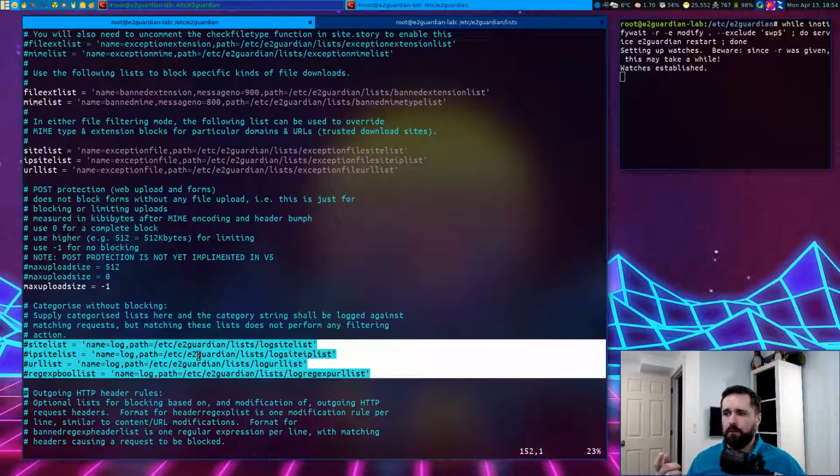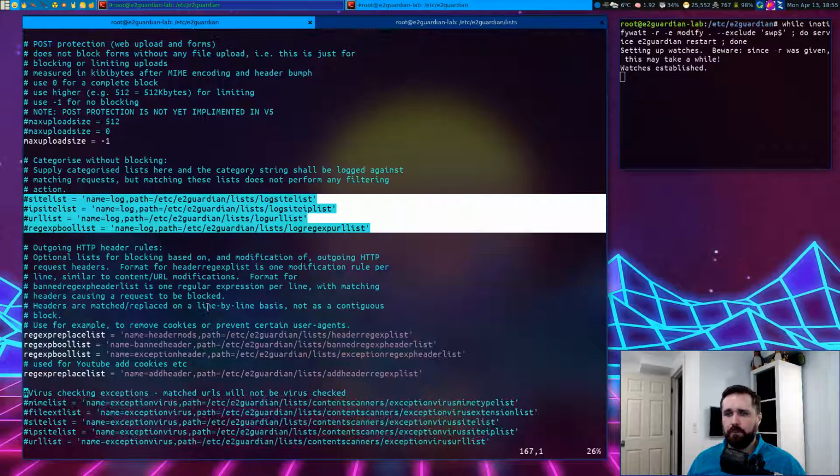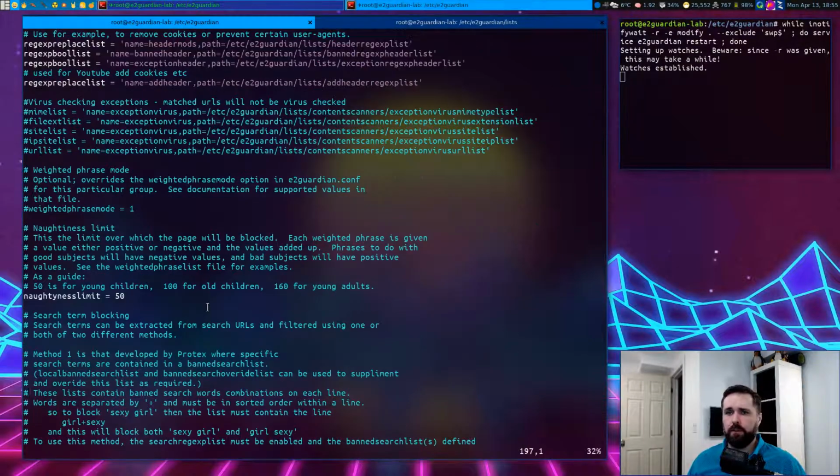This can let you go through a grace period where you begin to analyze the patterns of your users and see what would be blocked, and verify if anything that would have been blocked is a legit service that they need to access, and then you can react accordingly and tune the filters to not do that, basically.